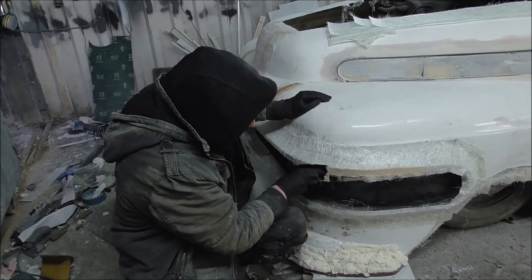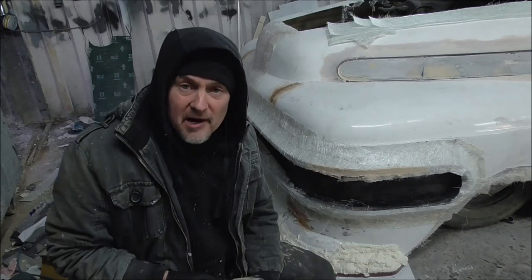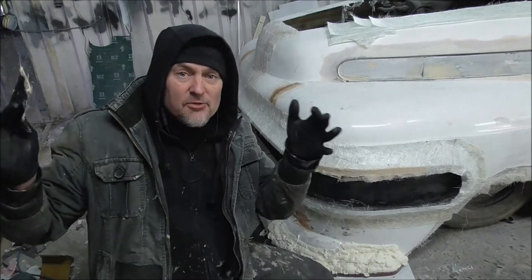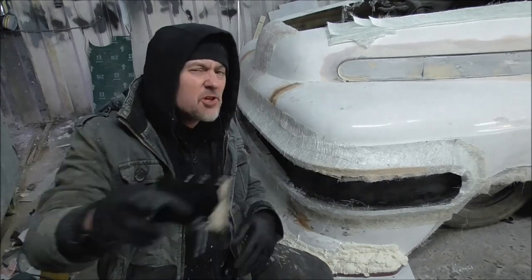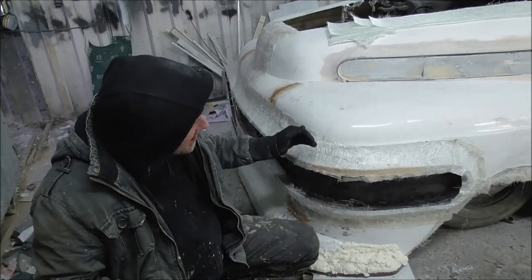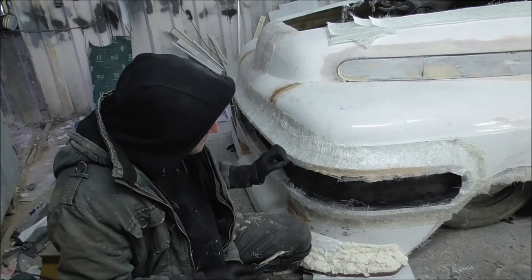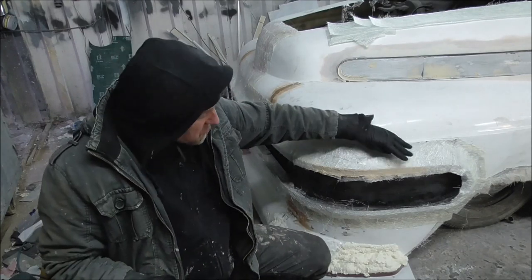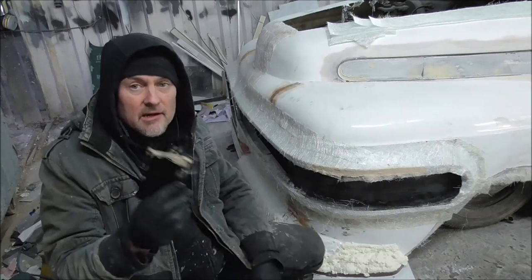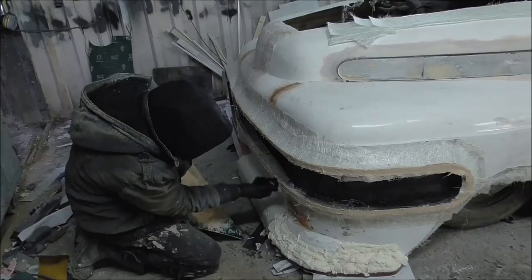I did it the other day on, funny enough, a bicycle I'm building. A two-man bicycle, two people ride the bicycle, and it's got a 1,000-watt sound system on. I'll show it you when it's done. But I did this on the boom box that I made for that, and it worked really well. So I'm going to do it here, and hopefully we won't get any of that ripple or bubbling along that nice sharp edge.